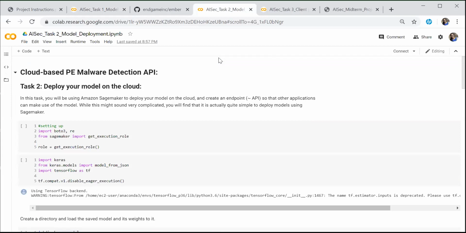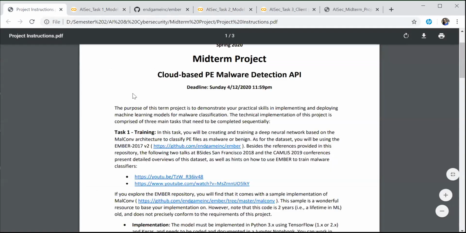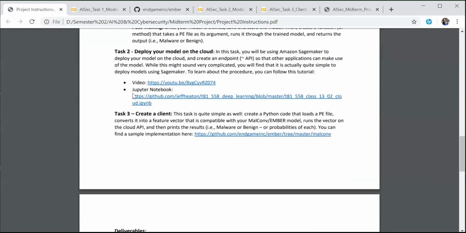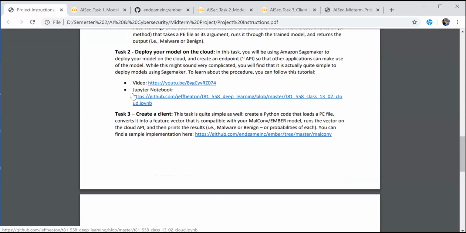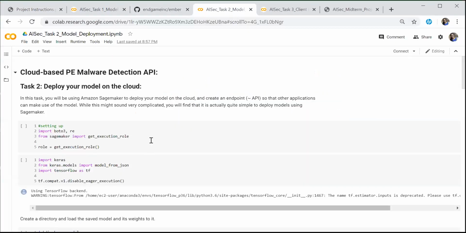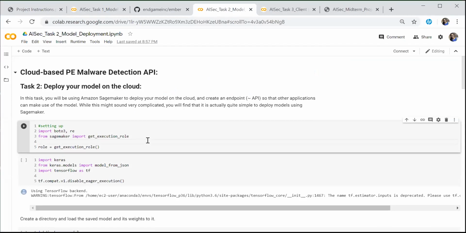I basically followed the resources that were given for task 2, which is a video and a Jupyter notebook. The video has a good explanation of what each block of code is for, but I'll give a vague explanation of each.